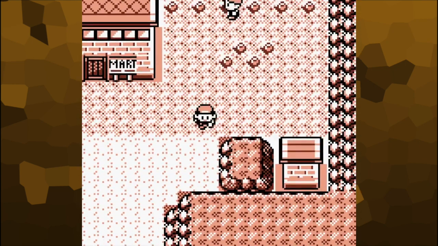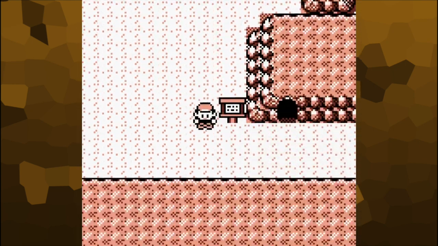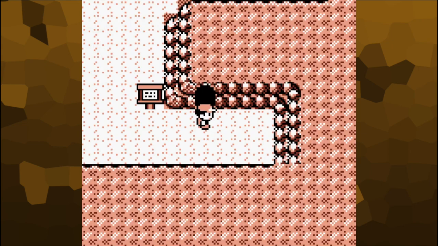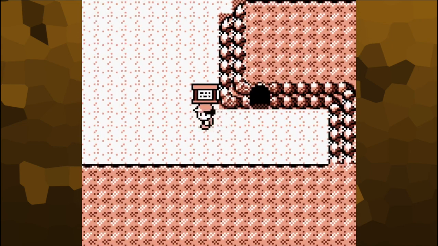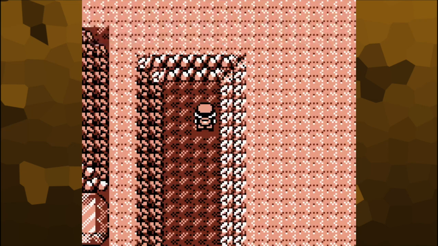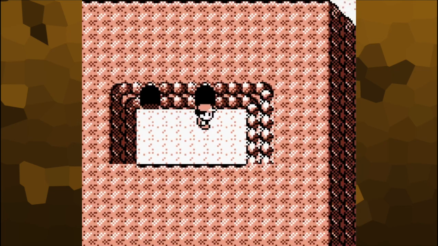So, we couldn't go north or east or west, so presumably this is where we have to go. Mersen Cave. Okay. Well, that was a nice cave. Oh no, we have to go back in.